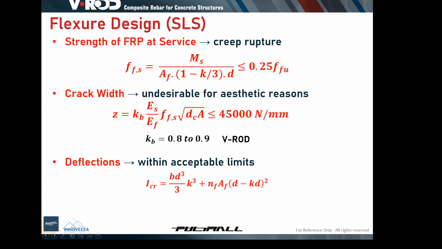I wouldn't say at service limit state, because at service we have the full live load. But for example, the ASH2 is specifying that the bending moment here should be dead load plus 20% of the live load. And then the ASH2 is specifying that this limit, the strength of the GFRP reinforcement, should be less than or equal to 0.3, which is 30% of the ultimate tensile strength of the GFRP reinforcement. And this is to account for the creep rupture strength after 100 years.